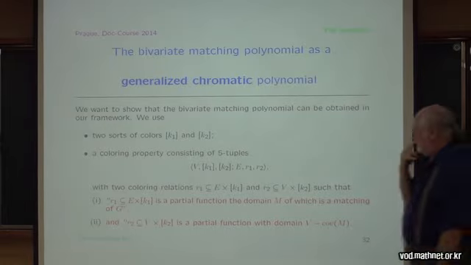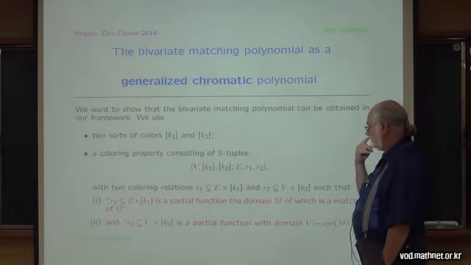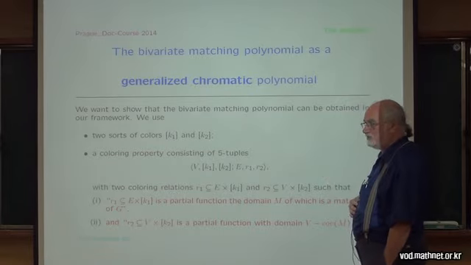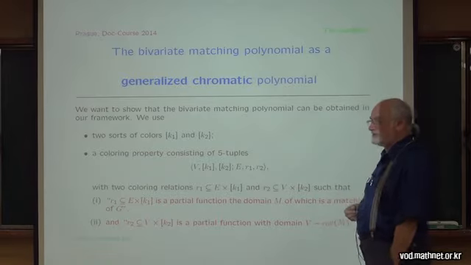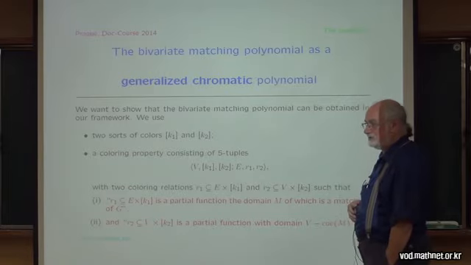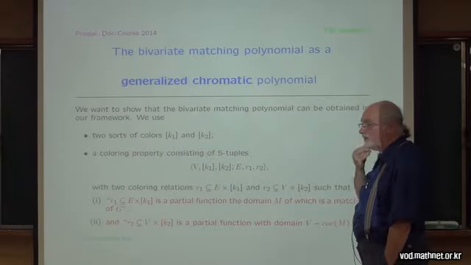So now, my friend Zilber didn't know anything about graph polynomials, but he said that the matching polynomial, which I showed him as an example, was a special case of the general chromatic polynomial. So I said, how come? So he said, okay, let's do it the following way. And we do the two-variable case.